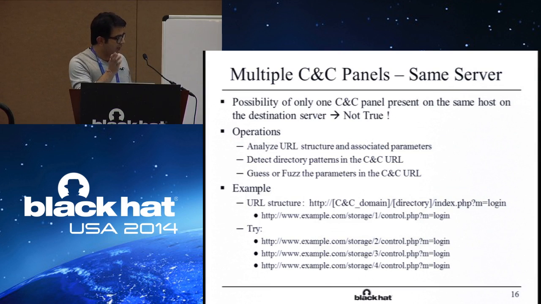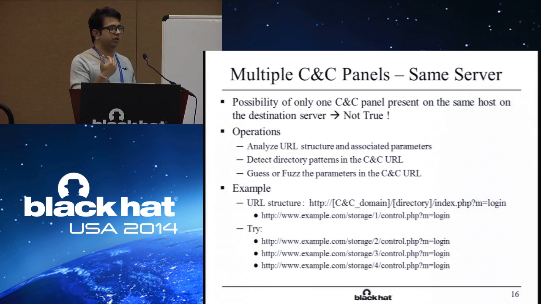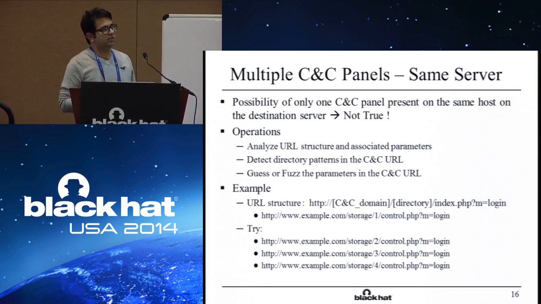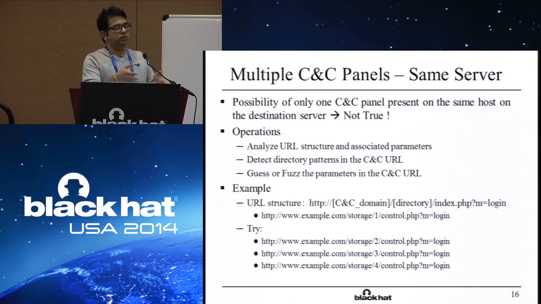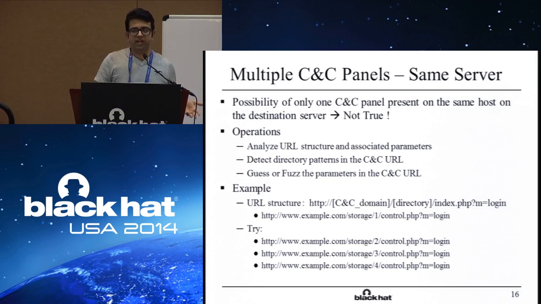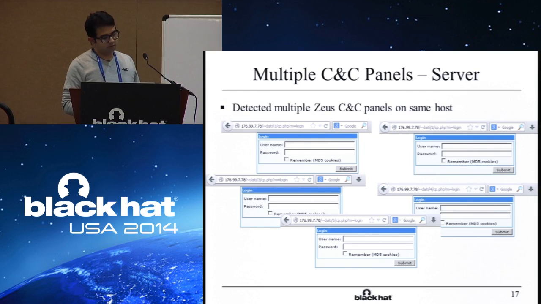I've seen a couple of botnet trackers, and when they find URLs pointing to some domains or C&C servers, there is a certain specific set of patterns that we really need to look into. It is not always true that you will encounter only one C&C panel on one particular server. It's not true actually. So it's basically a kind of web application testing in this scenario, based on the URL patterns. You can fuzz the links. The overall idea is that even if you get the first link where the C&C server is hosted, you really need to find the pattern. As in the example here, after the storage directory there is 2, 3, 4, so you keep iterating over all those. You can automate the process, and it is always beneficial. There might be only one, or there can be multiple. When I tried this process, I found multiple Zeus panels hosted on the same server.